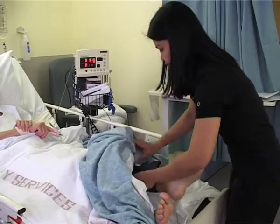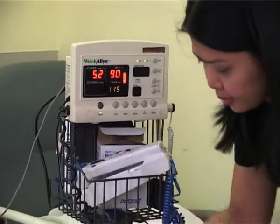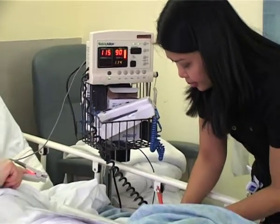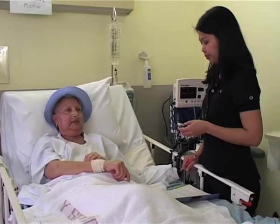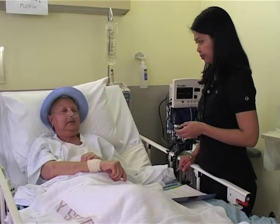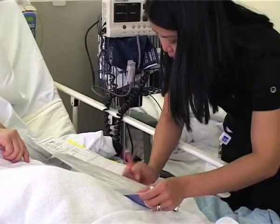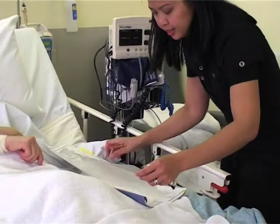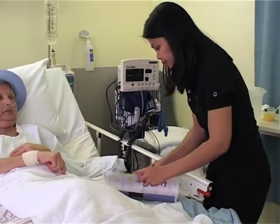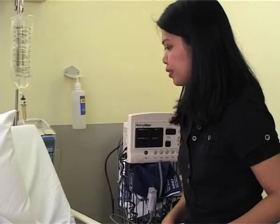As she has less training than Fathia, she cannot perform more complicated medical procedures. Lucia has completed a 1 year Certificate 4 in Health from TAFE. She's been working as a Division 2 nurse for 3 years and is considering going back to study for 6 months to upgrade her qualifications to a Diploma of Nursing. She may then consider going to university to become a Division 1 nurse, which will take her less time than the normal 3 years since she has a TAFE nursing qualification.